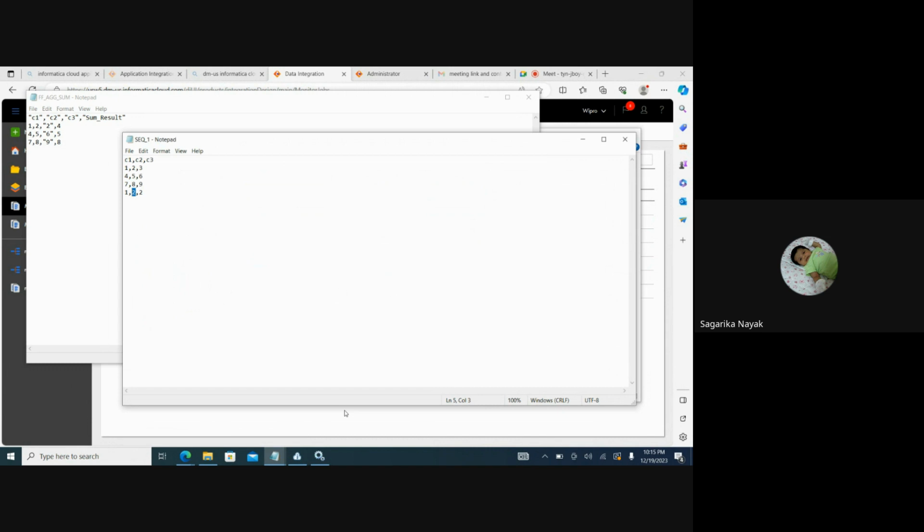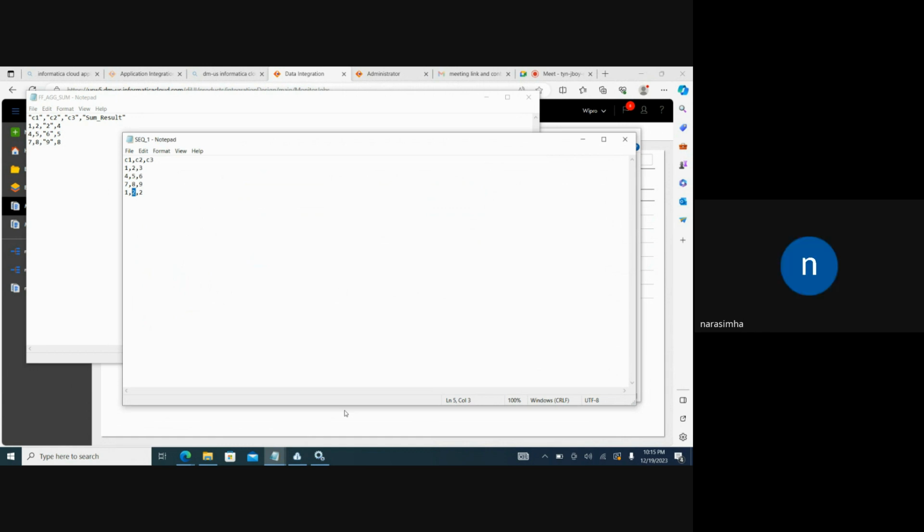So the data is this. We are finding the sum of the C2 column, based on C1, which is the group by. The first record and last record are in the same group, right? So we need to sum the C2 of the first record and the C2 of the last record. 2 plus 2 is equal to 4.